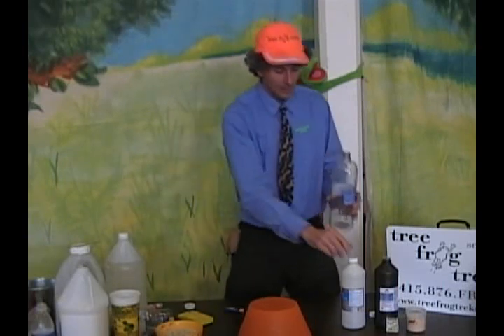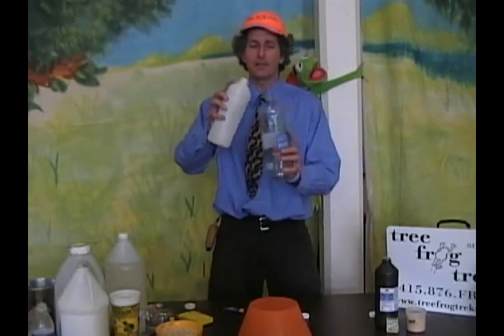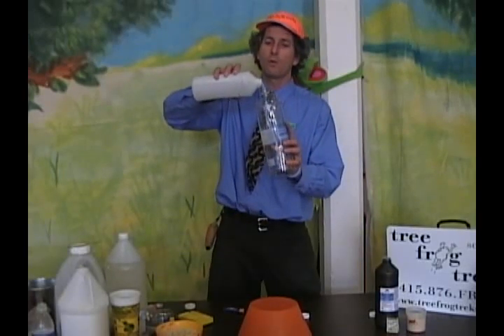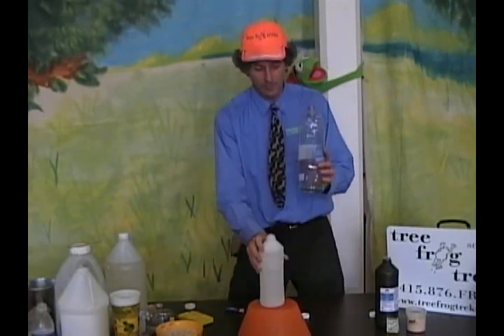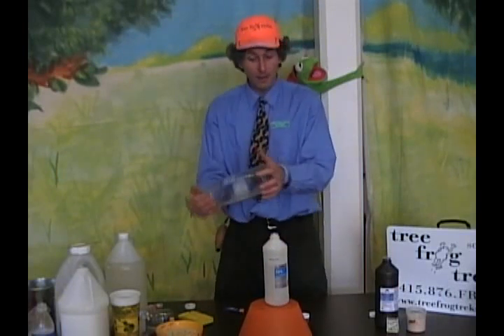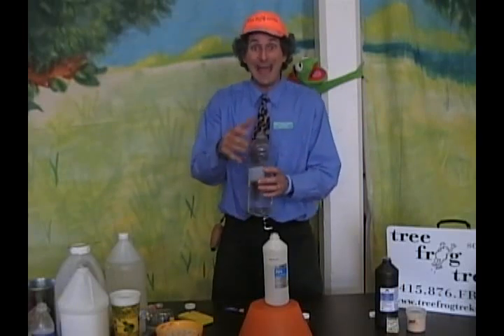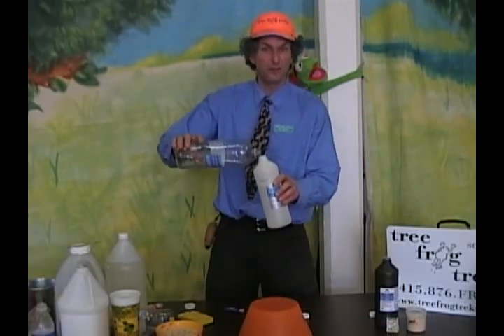This is going to be like a little rocket. What we need to add is our fuel, so we add a little bit of the alcohol. And remember, we want to have the alcohol vapor. You can ask the kids: what's more dangerous, a full bottle of alcohol or an empty bottle? Or in their garage, an empty bottle of paint thinner or a full one?